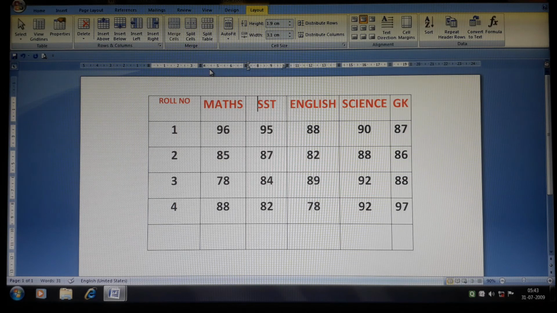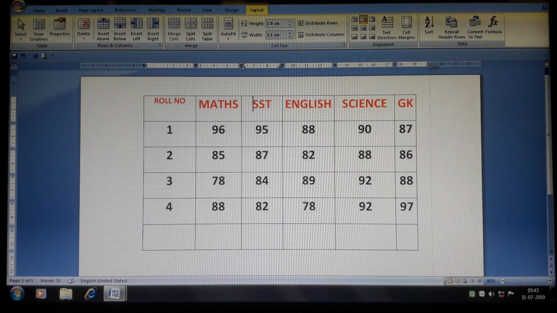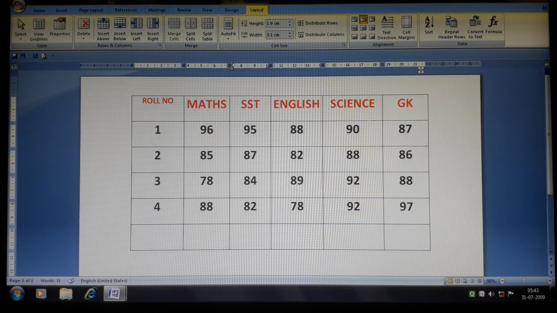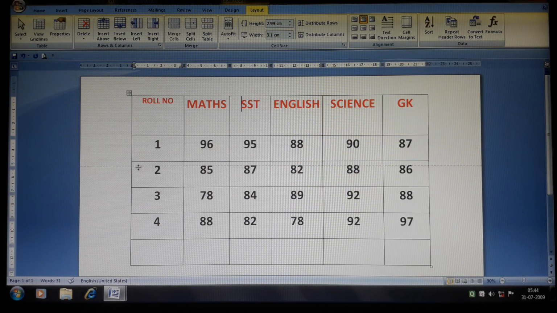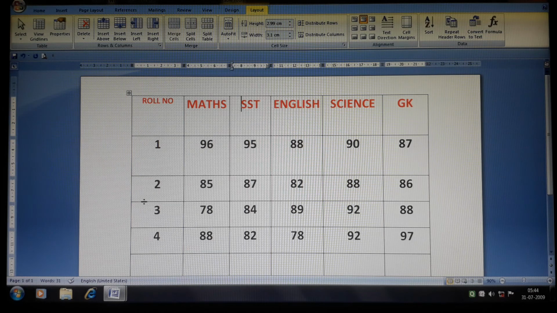Now you can see that the width of the column has got increased. So we call this a manual way of increasing a column width. And if you want to increase the row height, either you can go here and simply drag it below, or you can also click here. See, once the pointer turns into a double-headed arrow, press the mouse button and drag it. So in this way you can increase the row height manually.